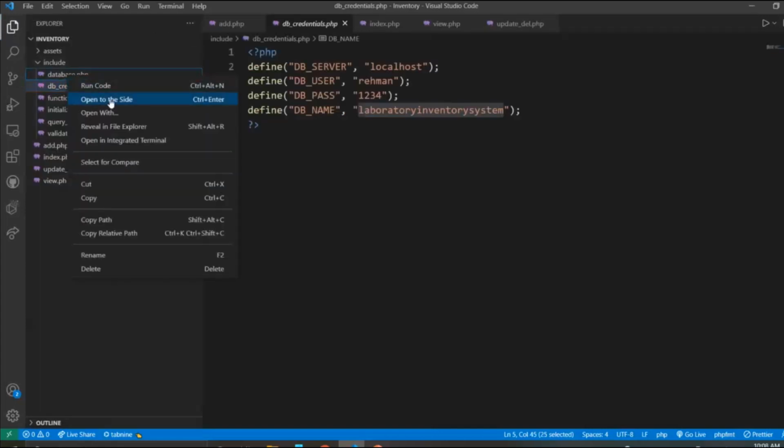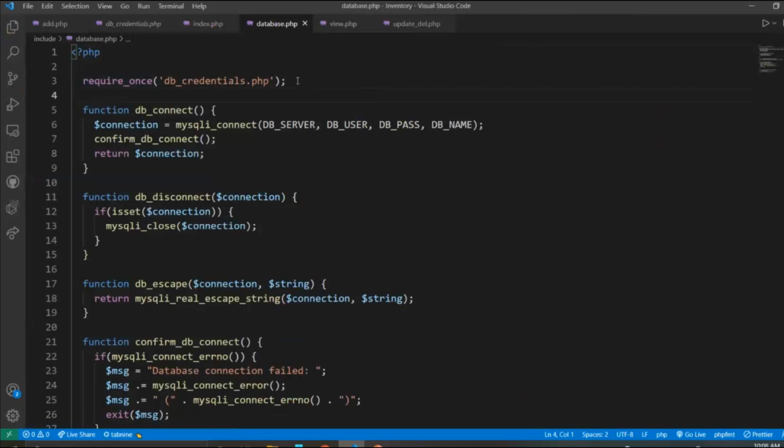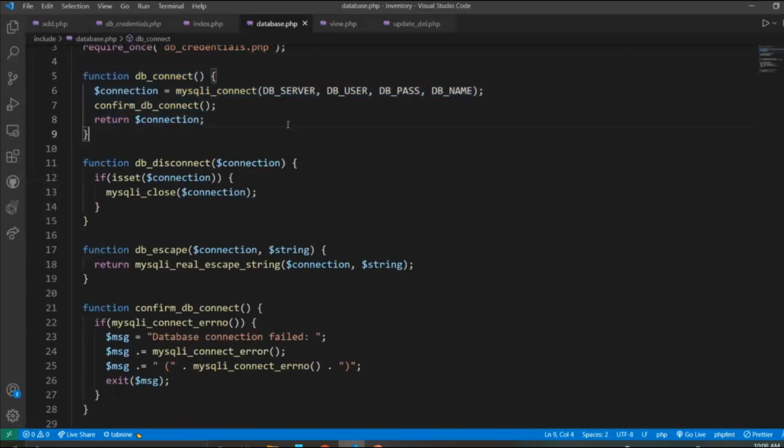The next one, database. The database one is very simple. You see, I just included the DB credentials here because we need them every time, so we cannot type them again and again. So I save them in one file and just include it in one line. And after that, I created a function, and in this function, this is a common variable with the name connection, and the mysqli function connect. These require all four pieces of information: the server name that we have defined in this db_credentials.php, the username, the password, and the database name. So this will connect to this one, and we can also confirm the DB connection.